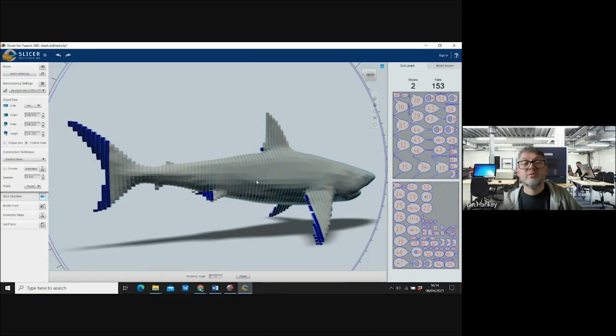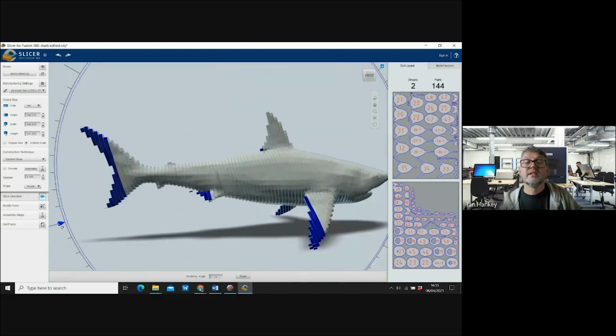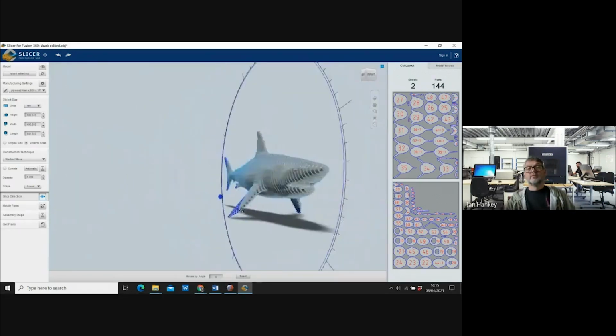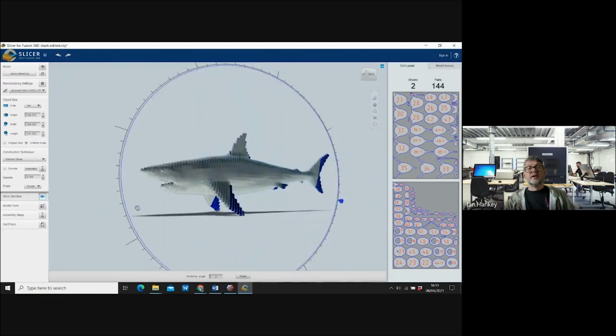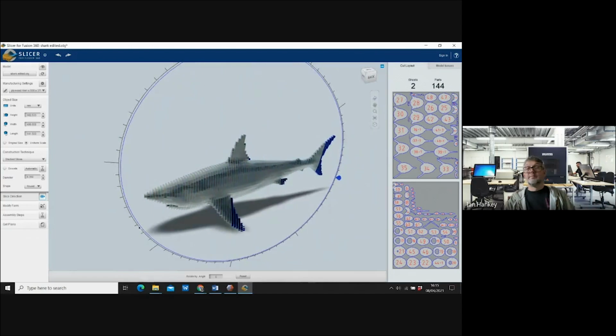I wonder what would happen if we change the slice to maybe help that a little bit, if we can kind of go around this way. So what I've done is I've sliced it in line with the tail a little bit more. Still showing a bit of blue there. I'm not quite sure whether that would be an issue, because I think you could glue them together, no problem at all. And there you have your interlocking shark. And it really is fantastic what you can do with cardboard, for instance, gluing things together.